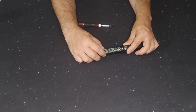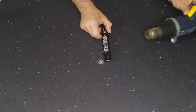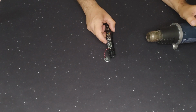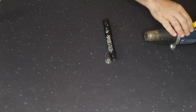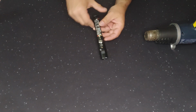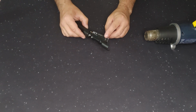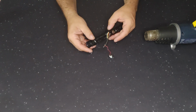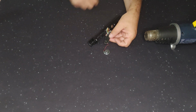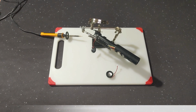So I need to lift up the soundboard and because like I said it is hot glued, we need to loosen that hot glue. I'm going to turn my heat gun on low and I'm going to put a little bit of heat along the edge just to lift up that glue. You don't want to use a lot of heat. You don't need to use a lot of heat. Okay. I don't want to desolder everything because there's no point. I'm just switching the speaker. I have my helping hand set up holding the core and the soundboard in the position I want.